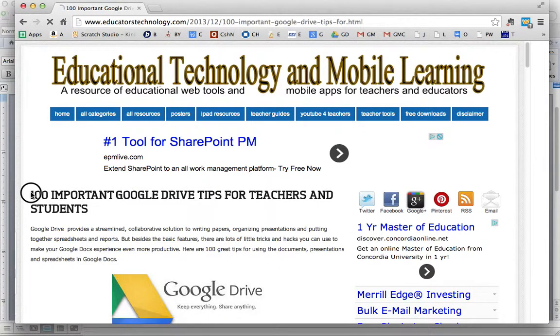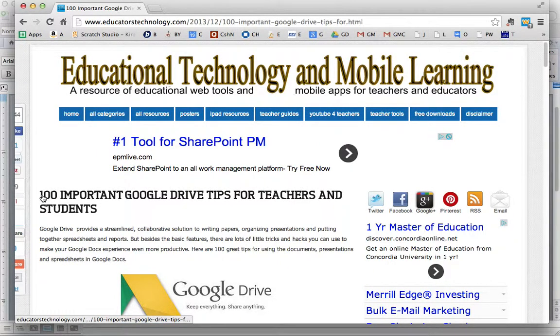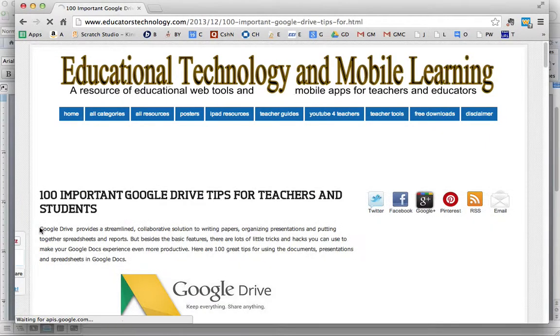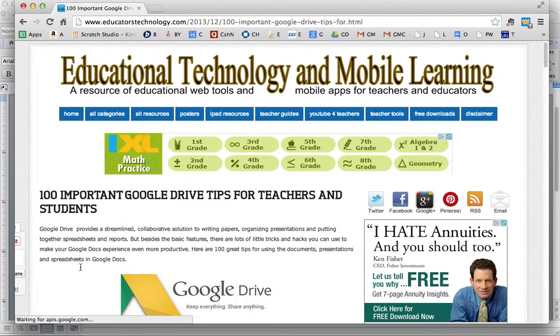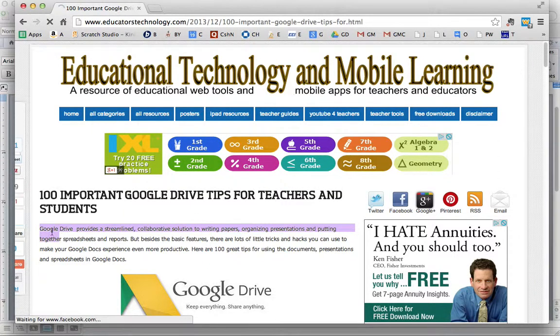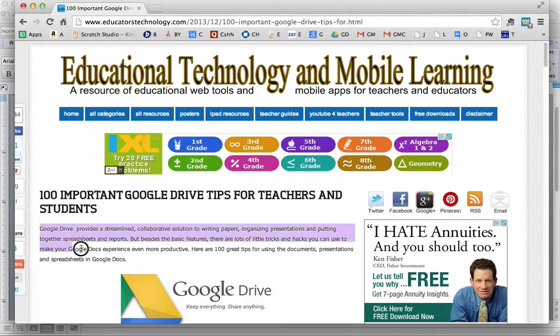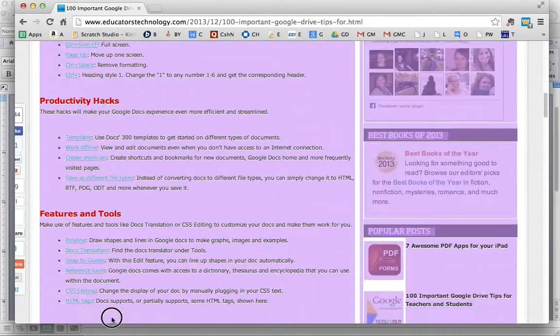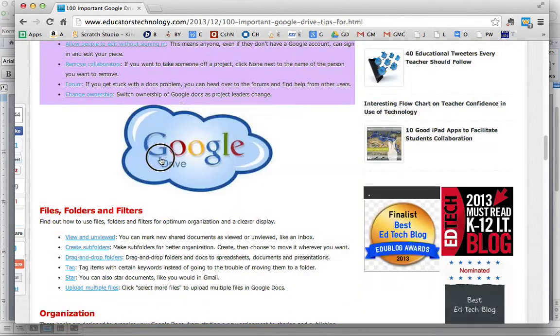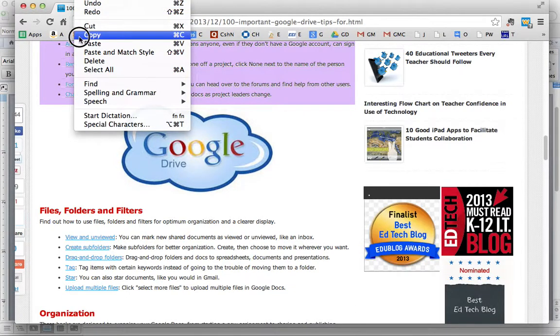So I will just take a portion of it and I will highlight, and click and drag. I'm just clicking and dragging down and grabbing a bunch of it. I just need some text, right? And obviously you can read this and browse it and find some things if you like. So I do all that, and then I'm going to choose copy.